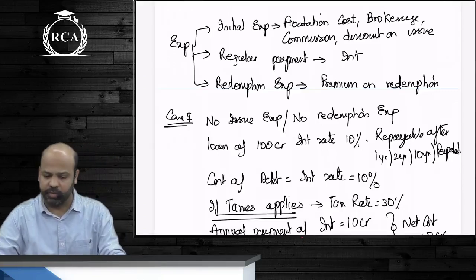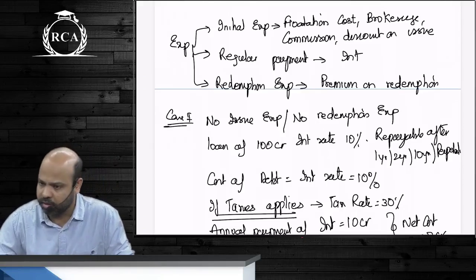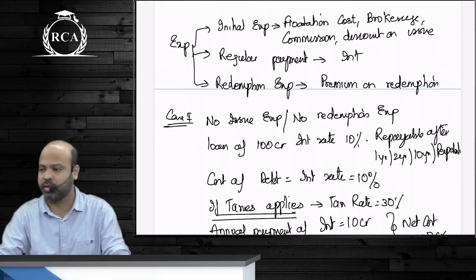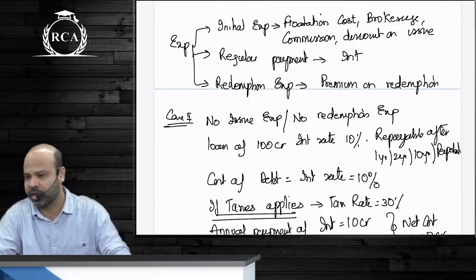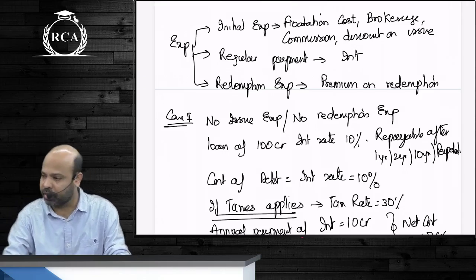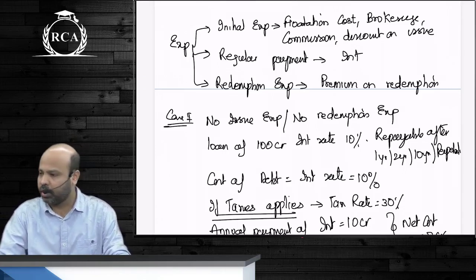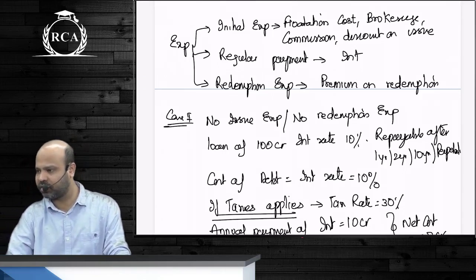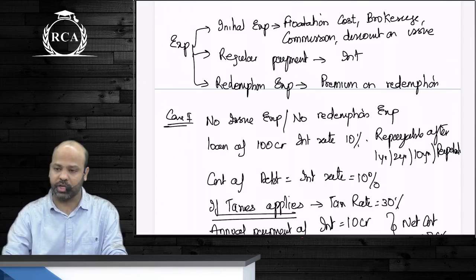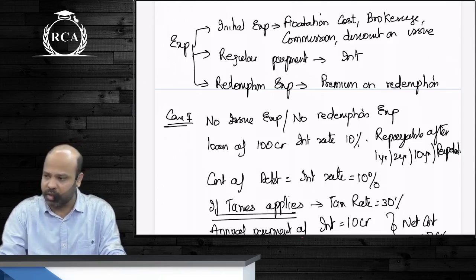Let's quickly revise whatever we have learned in this chapter. Pay attention. So this chapter dealt with computation of cost of capital. The very first thing that we have learned is the significance of cost of capital. Any investment decision, guys, is evaluated by comparing all the future cash flows with the amount of investment that you're making on the current date.